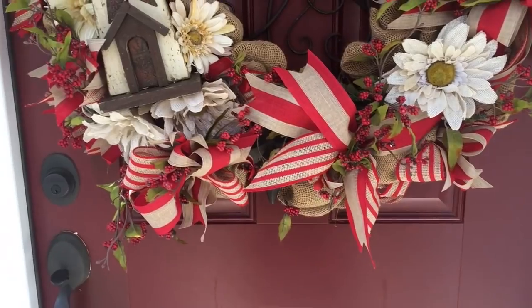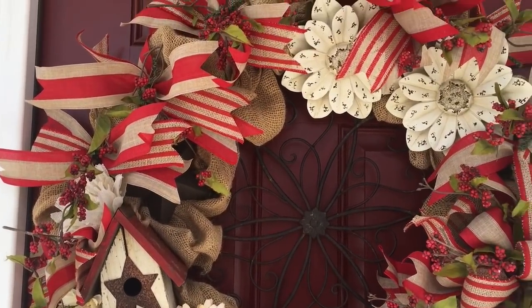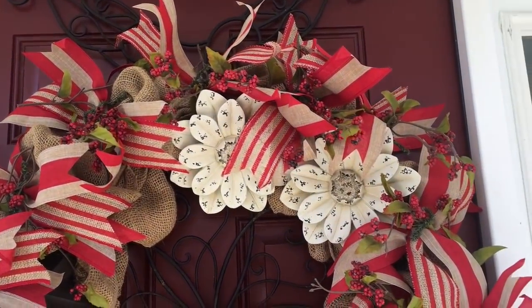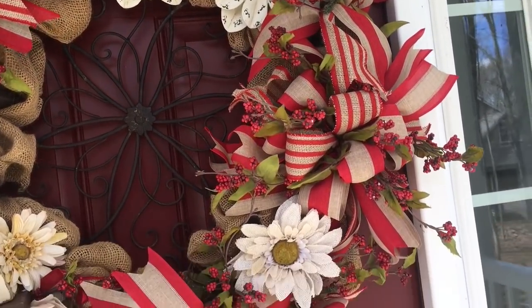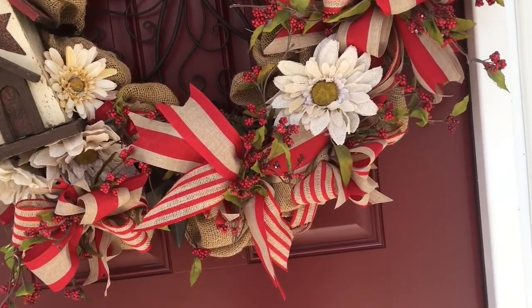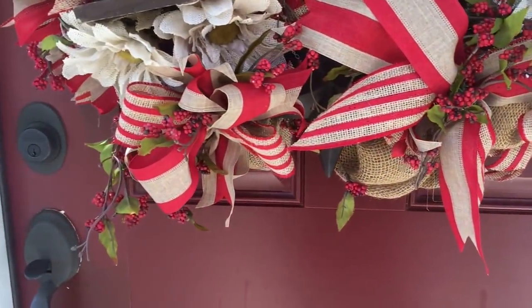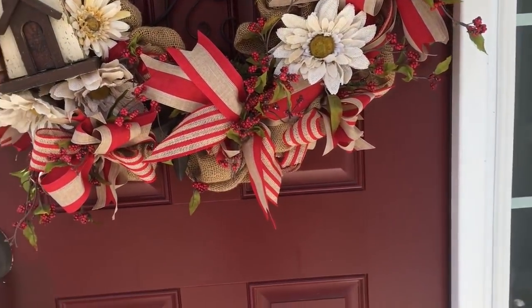Okie dokie, everybody. Here it is. I'm outside on my front porch and I am super happy with how this worked out. Trust me, you guys, I had no expectations about how this would work out. I did make one more bow, since you guys saw me, one more little five loop bow like that one, just for there, just to fill it out. It was a little empty on that side.